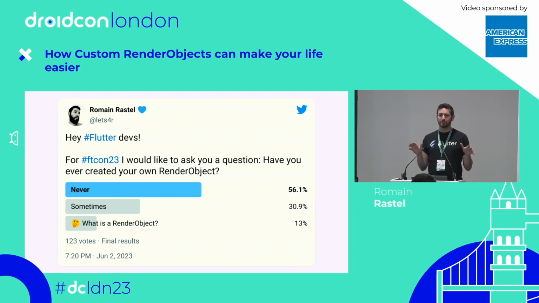Who among you never did? You all wrote a render object. Oh, no, you never did. You never have? Okay, only one. Oh, great. As you can see, you're not alone. So who did? Everyone else? No, one. Okay, two. And the other people, you know nothing about render objects? Okay. So I will try to give the gist of it.